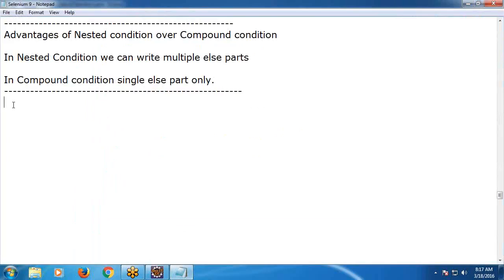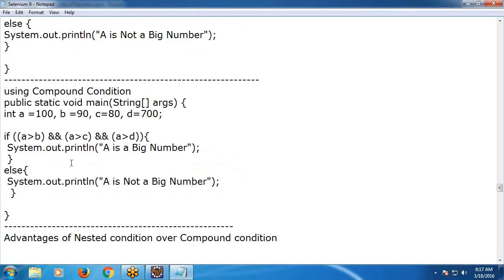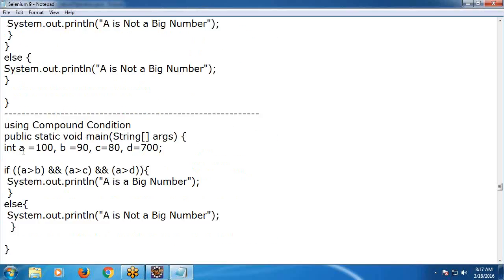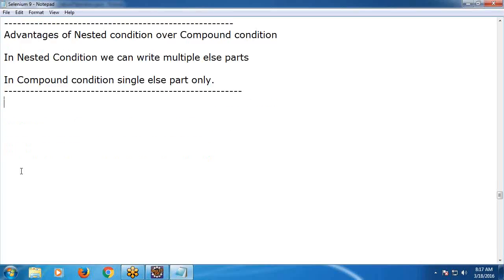Next, the last structure is deciding among several alternates using the switch case structure. One problem: in this problem, what are we checking? We are checking whether a variable is bigger than the other three variables or not. But we are not checking whether B is bigger, or C, or D. Our focus is only on the A variable.